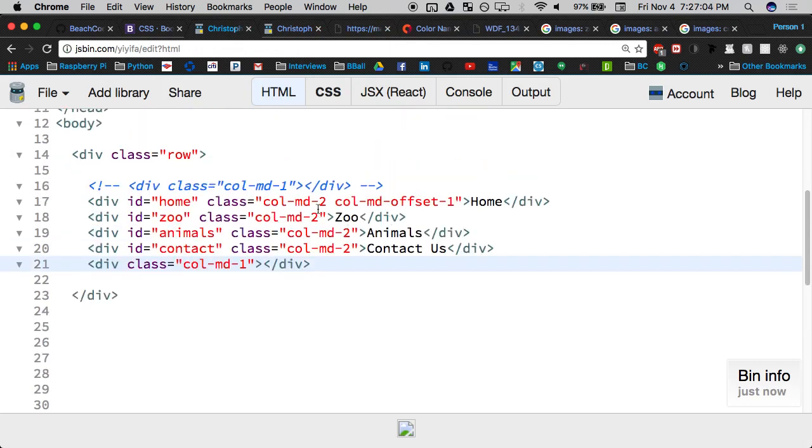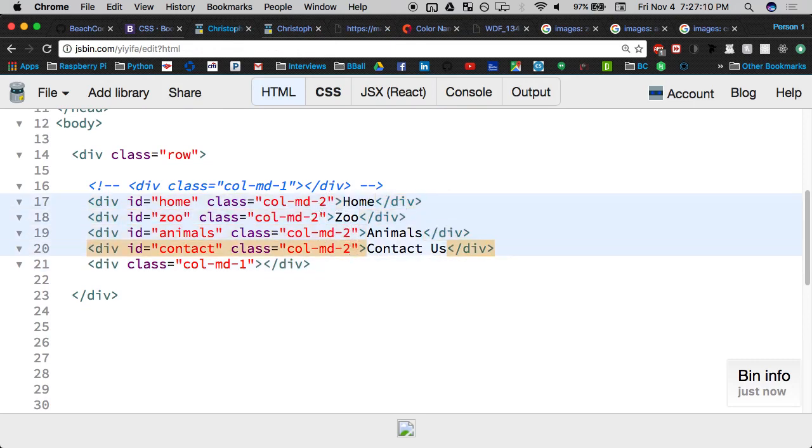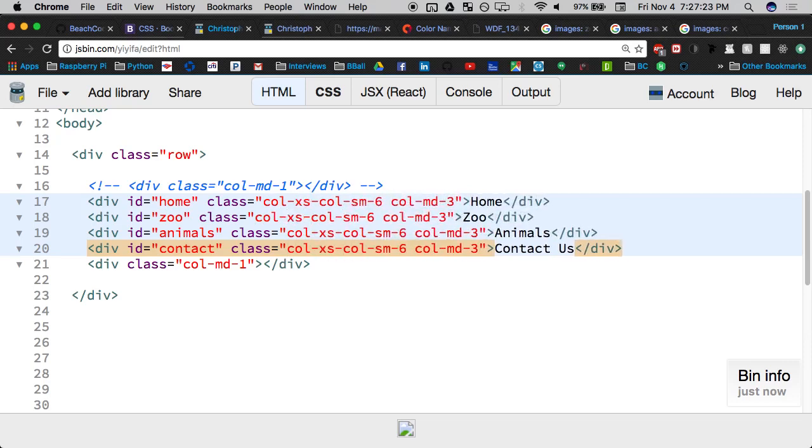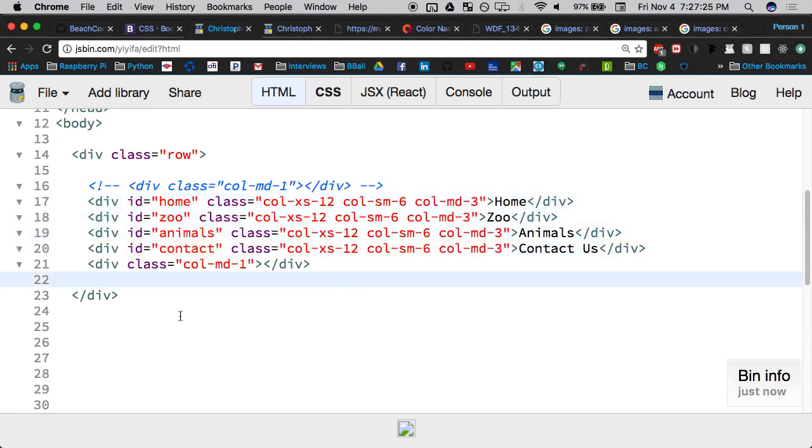And then we'll say on a medium screen, these should all be 3. Should we add the other ones in? Sure, why not? On small, there'll be 6. And then on extra small, there'll be 12.